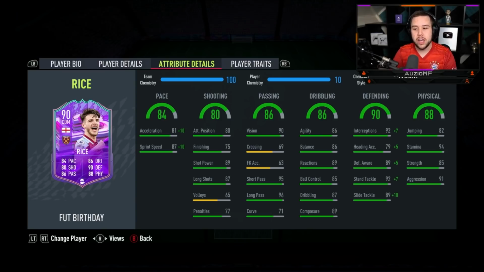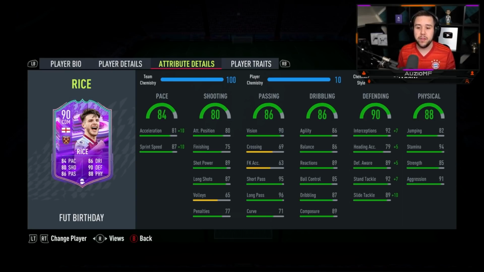Now, the chem style I've decided to go for is the Shadow. I feel like his physicals are good enough, right? 91 aggression, 85 strength, you can push that to the side. The thing you want to focus on the most is the pace. So the Shadow chem style giving him that 91 acceleration and 97 sprint speed is always going to be massive for a midfielder. The shooting ability, already spoke about the long shots, but the finishing inside the box, like the 75 finishing, it doesn't look exactly great.